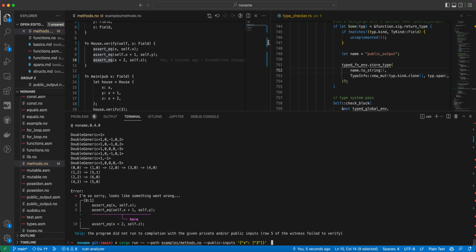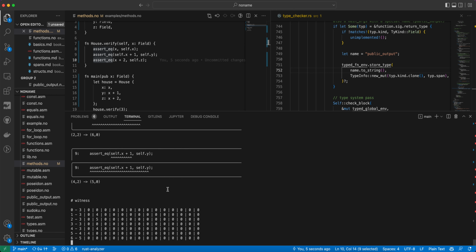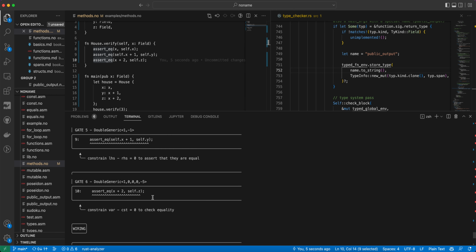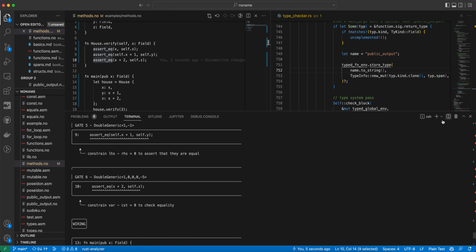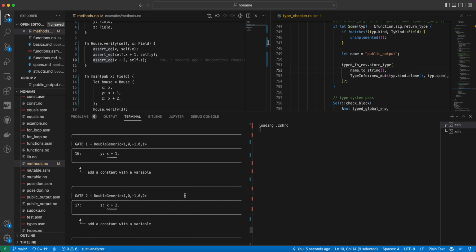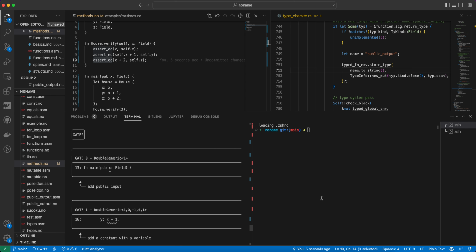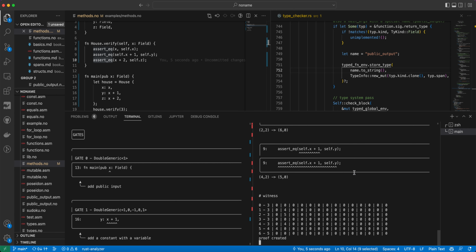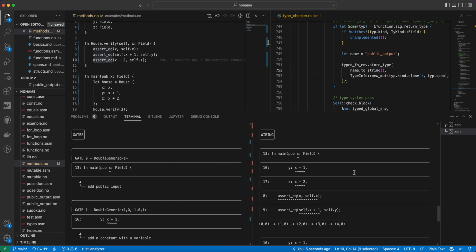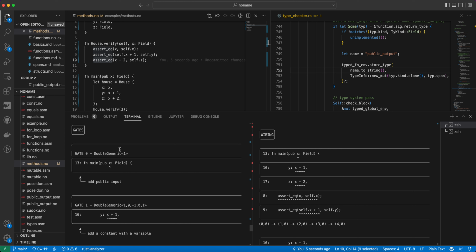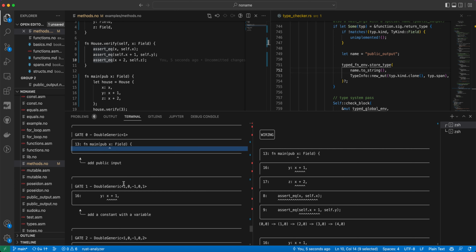We can check the debug mode just to see if it's making sense. Right, and I guess we can open it into different windows like that. We can scroll at the same time. Cargo that. We can get the wiring here on the right. Okay, so public inputs, 0 gates.